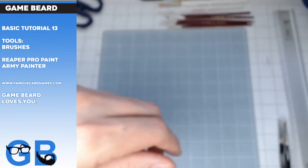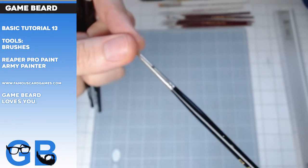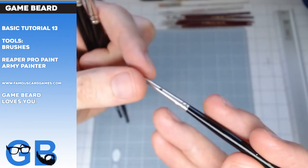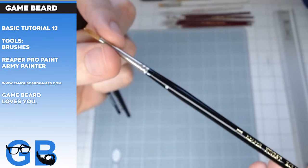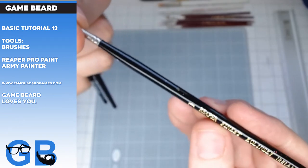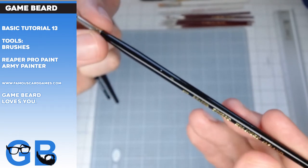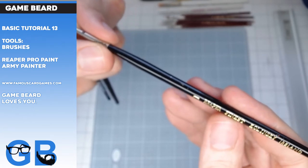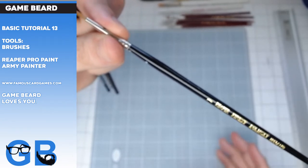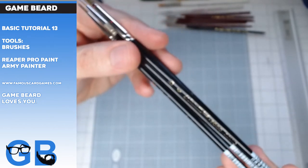These are the brushes I used before Reaper, and I still use them. I also found another Reaper here — this is a Kolinsky. This is real animal fur, some kind of rodent. They harvest it from the rodent without hurting them. Reaper Finest, Kolinsky Ireland — they had to ship it over from Ireland. This is a really lucky brush. I can tell it's good, I just haven't used it much. I buy some of these brushes and then I put them in a cup and end up using my crappy brushes instead.